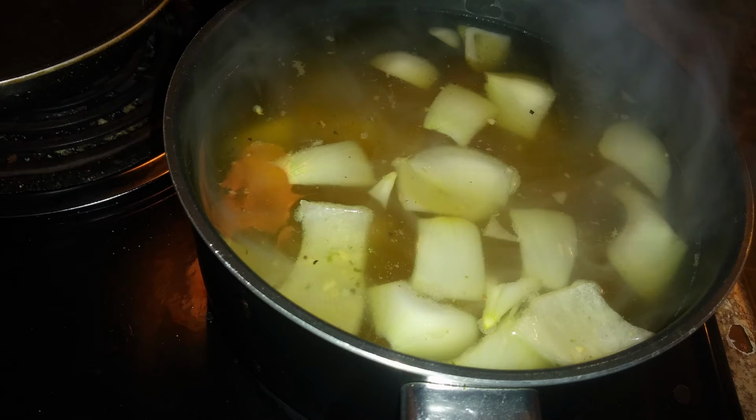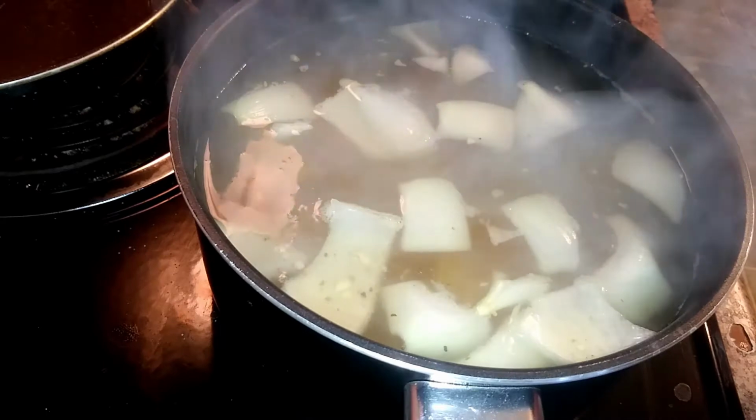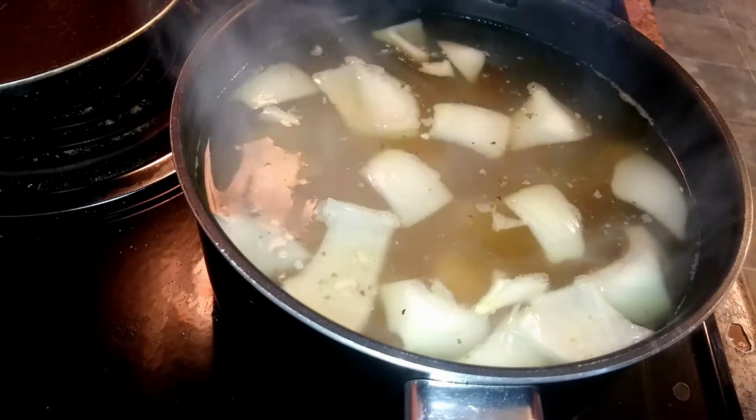Now this I'm going to leave up to you because everybody likes their consistency a little bit different. Depending on how soft you like your potato to be, it could take anywhere from 20 to almost 25 minutes. But I never time mine, I go by using the fork, because I'm not cooking these on a high temperature, as we see right here.